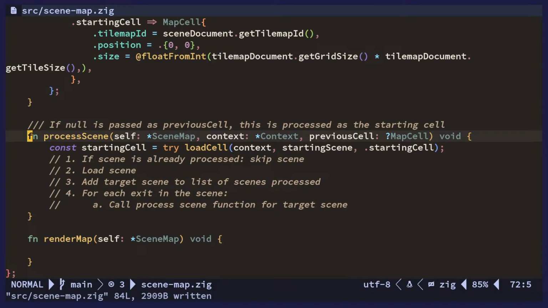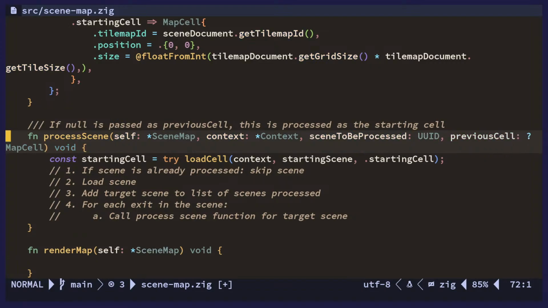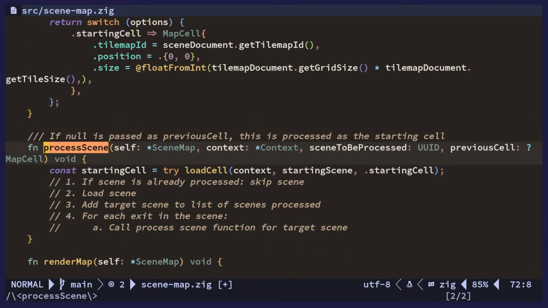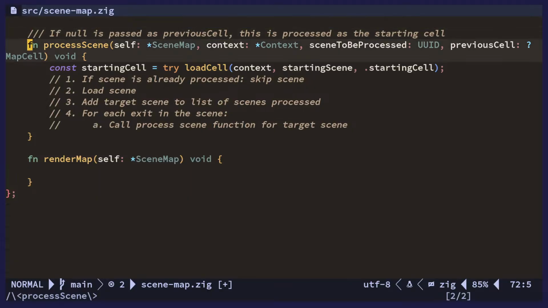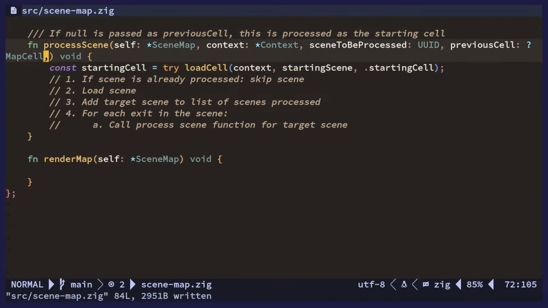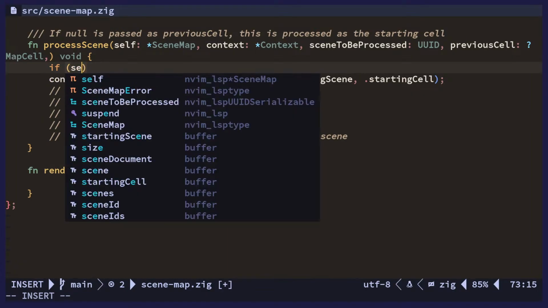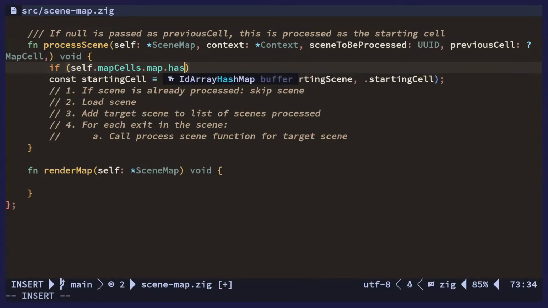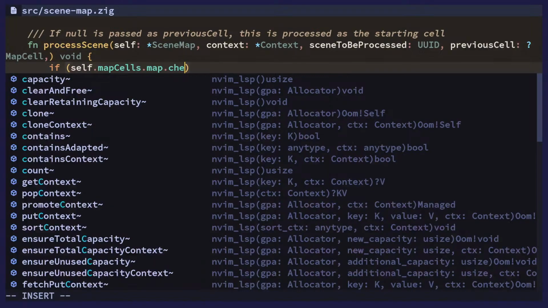Okay, so now it's the process scene. So first we check if this current cell is, oh yeah, we also need the ID for the scene here. So scene to be processed, which will be the starting scene at first. So what we do is we say if we have our map cells, map has, or what's it called?